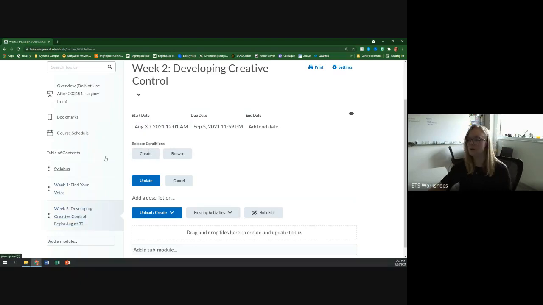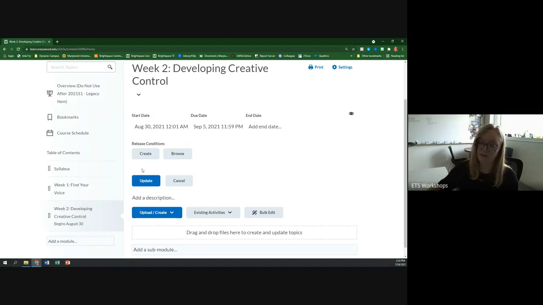So something with release conditions that I mentioned last week is that you can do it based on certain criteria. So say if a student visited the syllabus, they can then go on to the rest of the course or something like that. I know Kat Fisney does that with her courses. She has an academic pledge or something like that. And if the students interact with the pledge, they can then go on to the rest of the course. But unless they finish the pledge, they cannot look at anything else. So you can really lock down your content in that way.